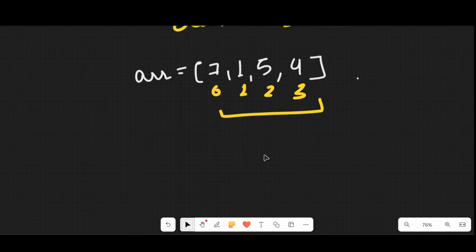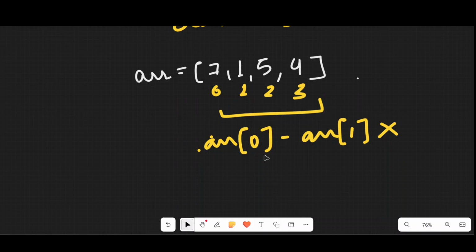Like you cannot find array[0] minus array[1]. You cannot find this, right? Why? Because here 0 is less than 1. The index position of this first element is greater than the index position of the second element, so we can definitely not do this.